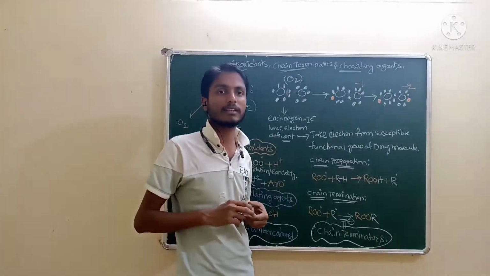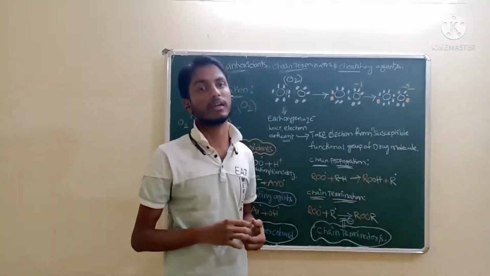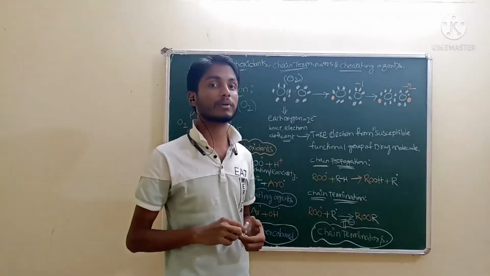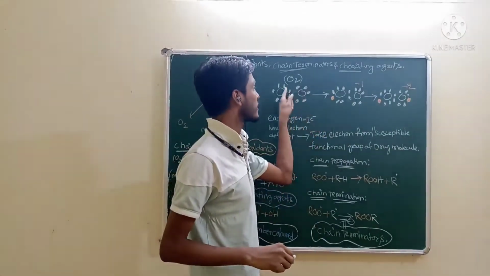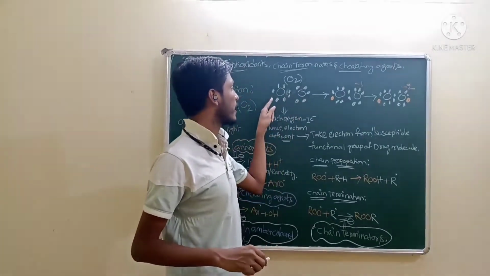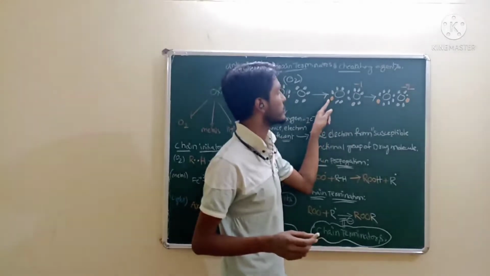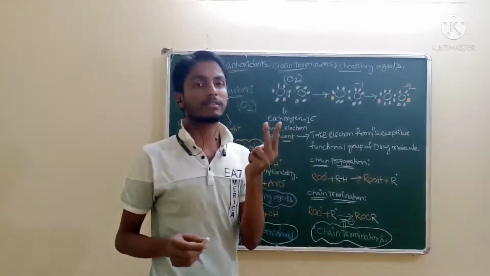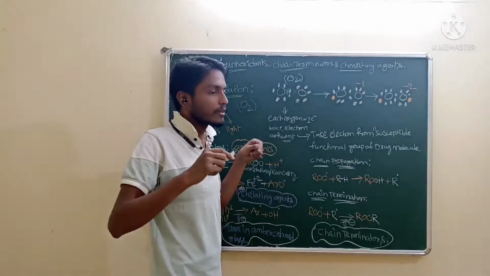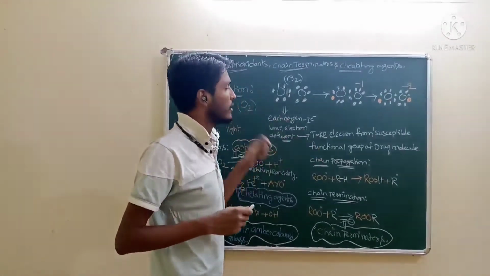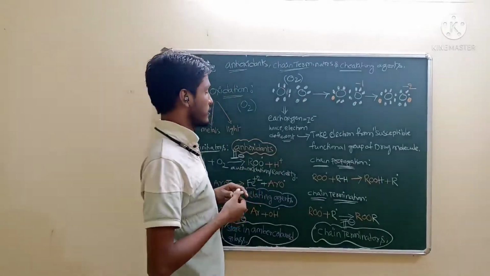Whenever it is electron deficient, it needs to take an electron from the drug molecule. It takes an electron from the susceptible functional group present in the drug molecule. One electron is taken by this oxygen, another electron by the other oxygen. So the O2 molecule has a deficiency of 2 electrons. Hence it is always trying to take electrons from drug molecules containing susceptible functional groups, not all drug molecules.